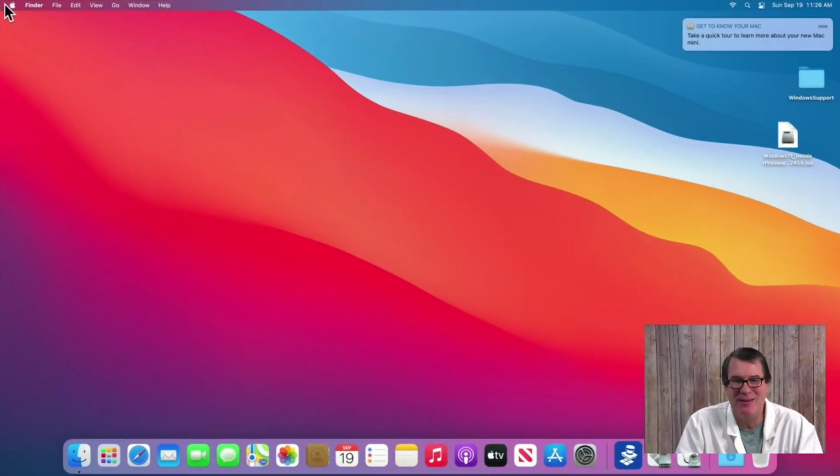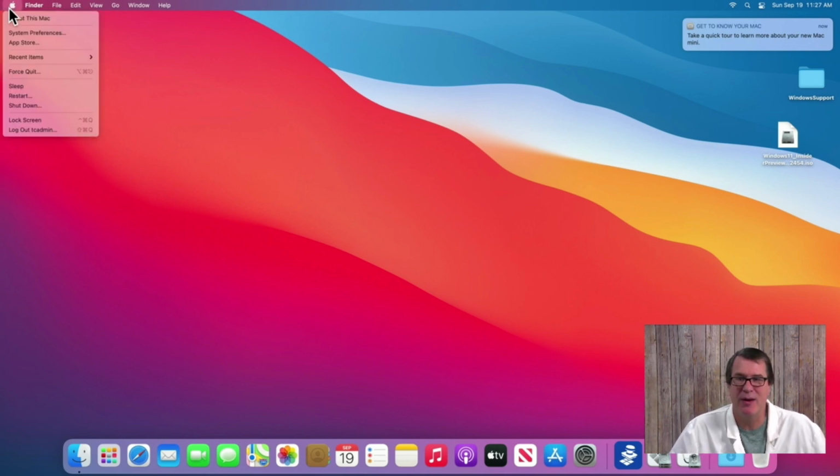All right, we're back at the Mac OS desktop. So let me show you what happens if you have an issue where it says that Windows won't boot up due to secure boot. It usually either won't start up or you'll see a message when Windows tries to start up about a file not being allowed to be signed. It's like bootwin.efi or something like that is not recognized. So all you need to do is turn off secure boot. And the way you do that is just restart the Mac.